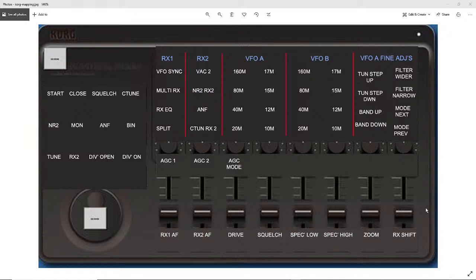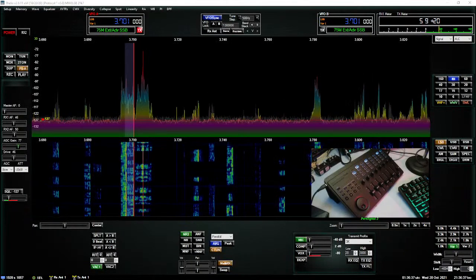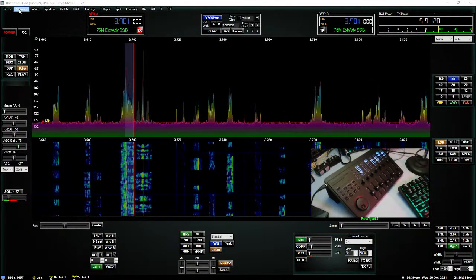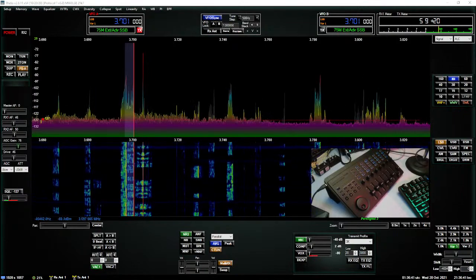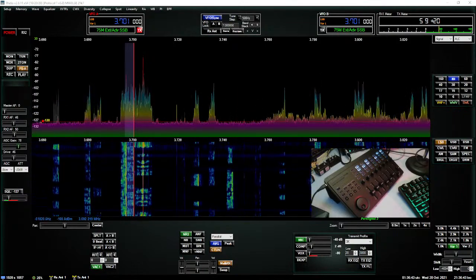Again, the VFO wasn't so important to me, but the other functions were. So what I'm going to do is show folks, if they want to get into something like this, how to make this work. So let me get back over to Thetis. I'm going to speed this up, man, because I am a person. So this is Thetis running on the Apache.